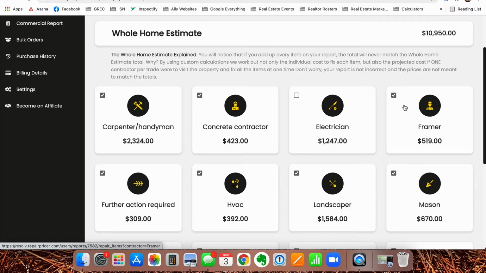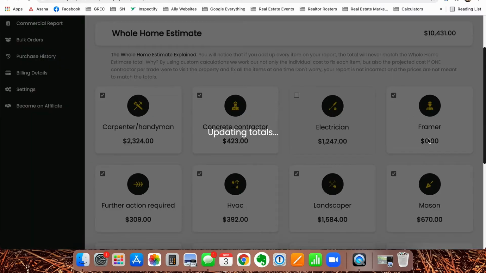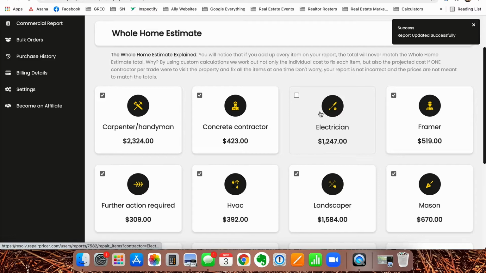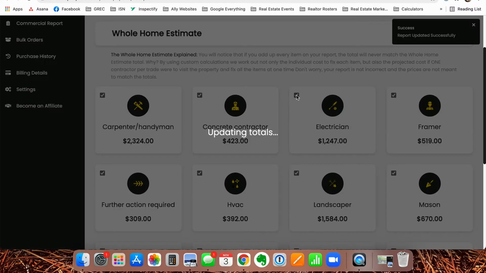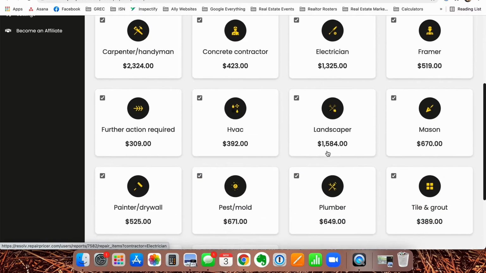But let's say we actually don't want any framing work done and we deselect that. Now that has removed all of framing, and as you can see, that's taken it down completely to $0, whereas the electrical was just gone down by how many ever dollars it was for that item that we removed. So we can simply go back and check it that we want framing. If I check that I do want all of the electrical, that item that I had removed actually will be put back in there as something to be done. You can see the price has gone up again.